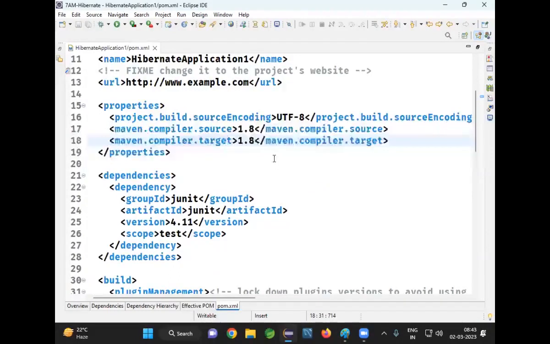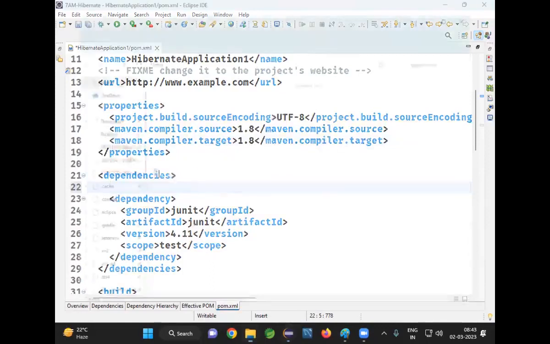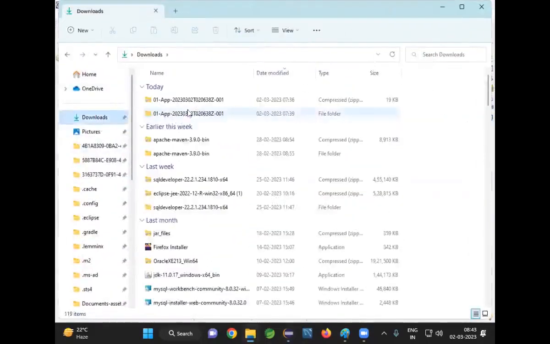Save it. Here, in the dependency section, I told you this is the main section for us to configure the dependencies. Which dependency do I need to configure? The Hibernate dependency. I'll tell you the main dependency that you need to configure for Hibernate. Different versions are there, and I'll give you the correct version.